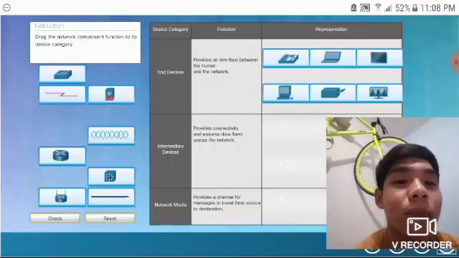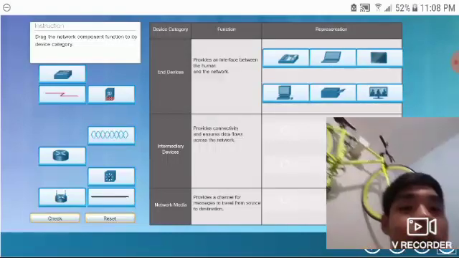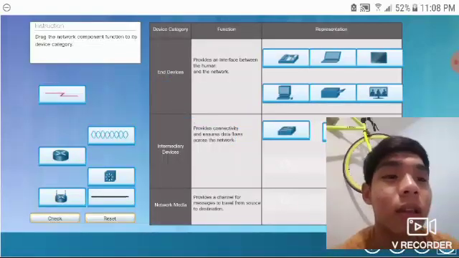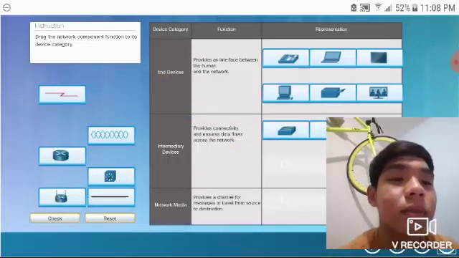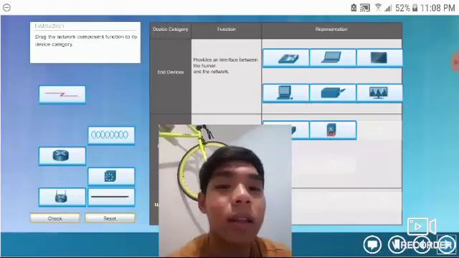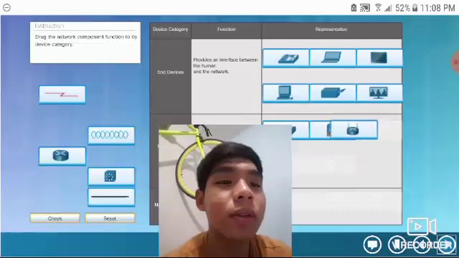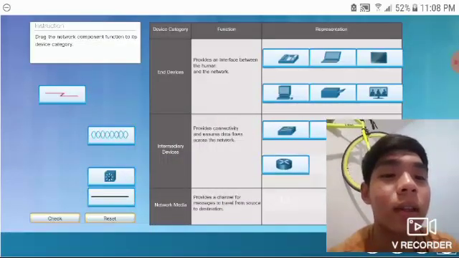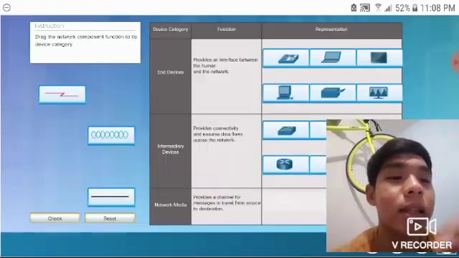So I think this is the representation, in this one, and I will adjust it, and this one, and this one, and for the last is this.